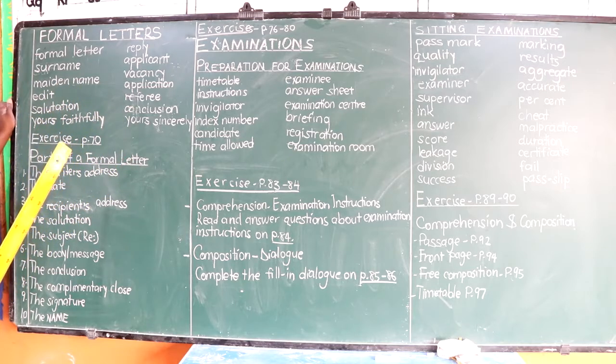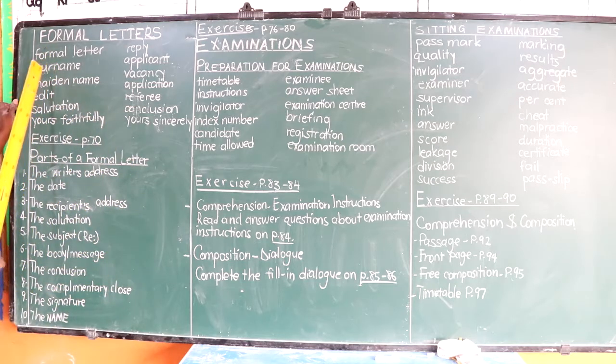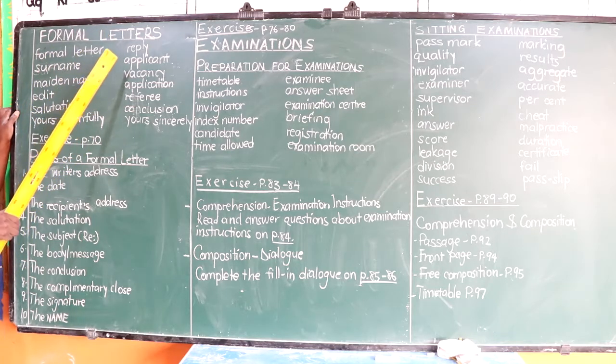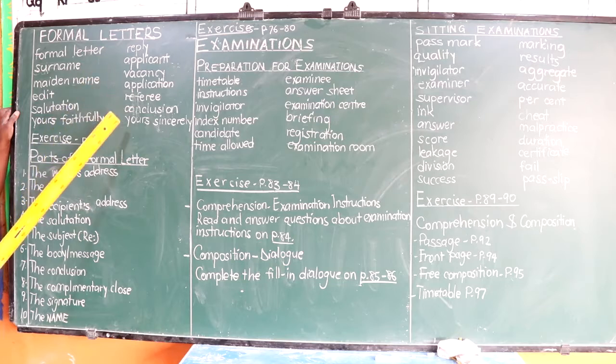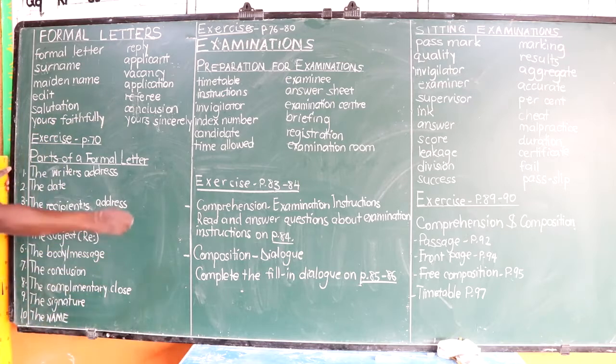We repeat the words in the list one more time. Formal letter, surname, maiden name, edit, salutation, yours faithfully, reply or reply, applicant, vacancy, application, referee, conclusion, finally yours sincerely. We see an activity on page 70 connected to the vocabulary, but before we go to the activity, allow me to say something about some of these names.